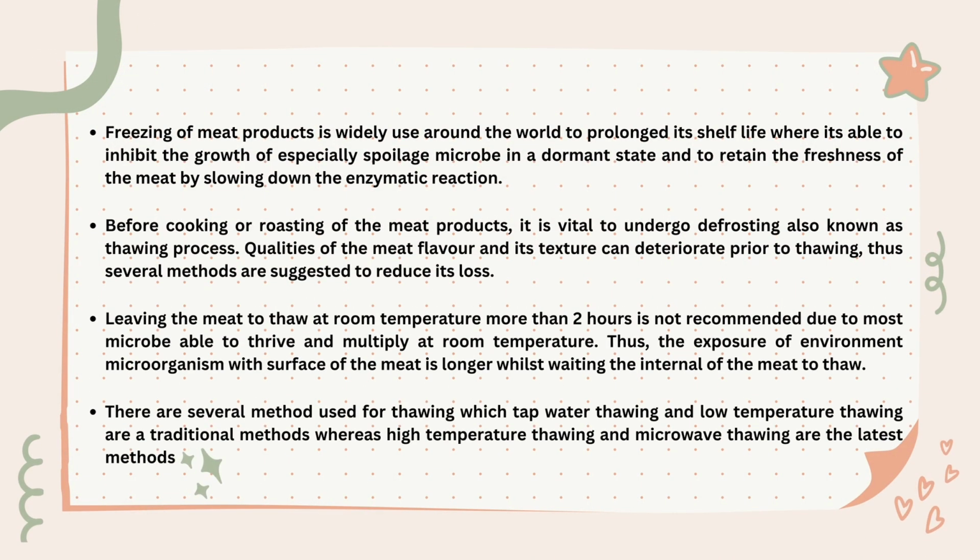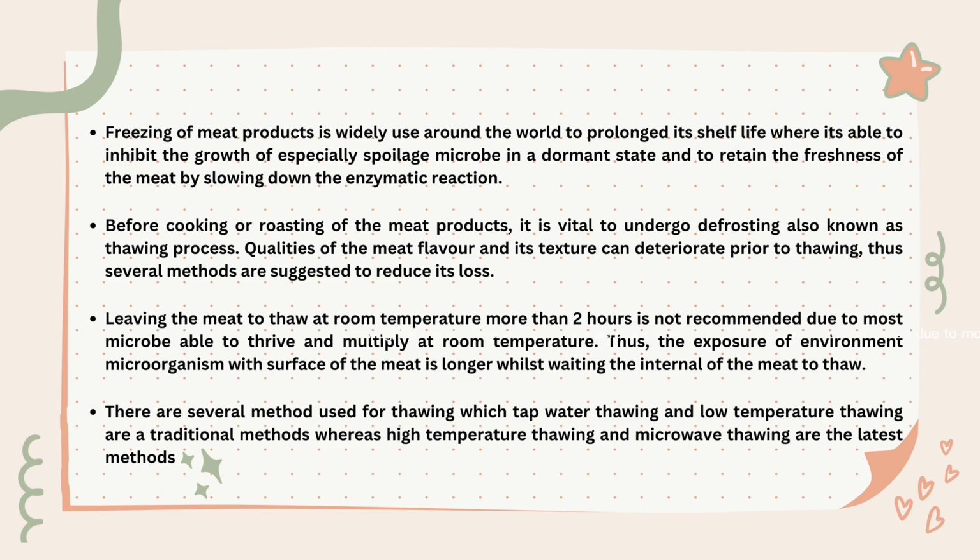Freezing of meat products is widely used around the world to prolong shelf life, where it is able to inhibit the growth of especially spoilage microbes in a dormant state and to retain the freshness of the meat by slowing down the enzymatic reaction. Before cooking or roasting meat products, it is vital to undergo defrosting, also known as the thawing process. The quality of meat flavor and texture can deteriorate prior to thawing. Thus, several methods are suggested to reduce its loss.